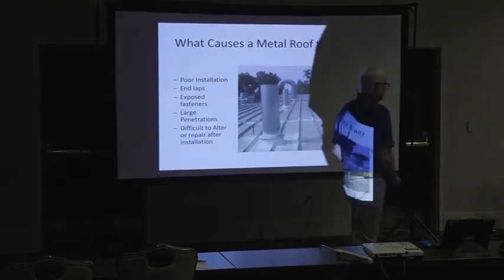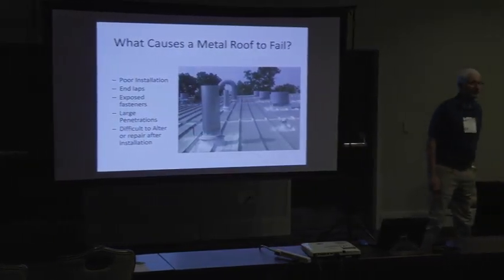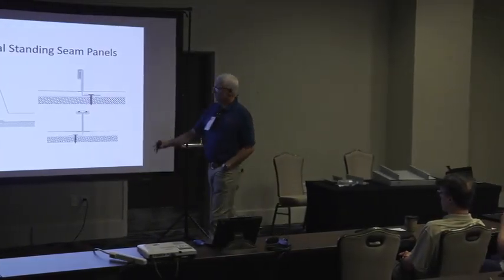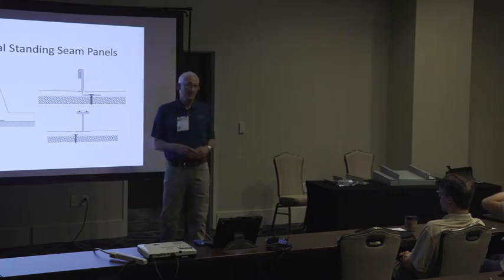I don't want to supply it. I don't want to be involved in a roof that you can't make a repair to. So these are your choices out there if you want structural panels.